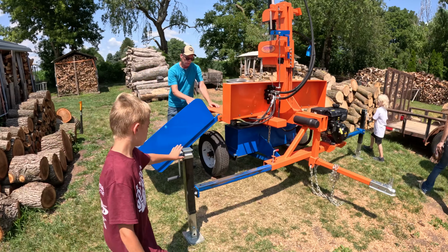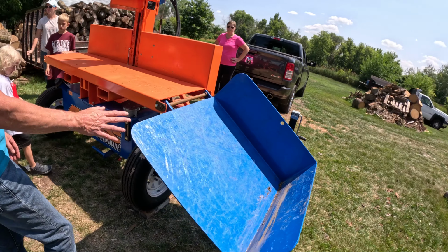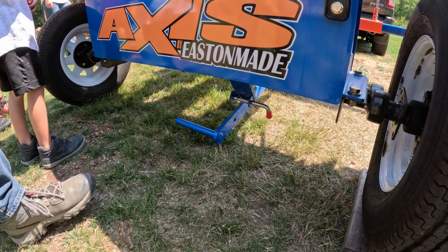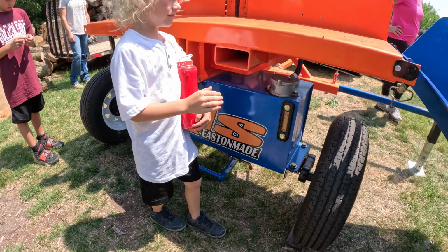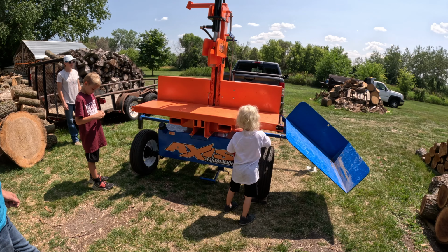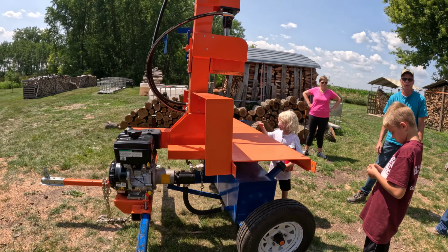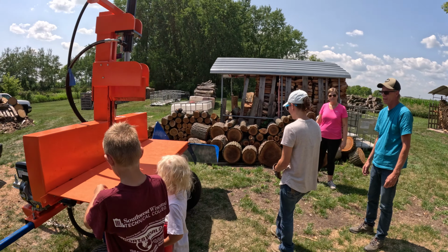The next thing we want to do is, usually this pin is out for transportation, but we put it in so we could get this up off the ground. It just goes in for the lift, and away we go. Foot pedal, pull the pin out on that. That drops down. I always make sure we have enough room to push down, because sometimes you'll get something underneath that gets in the way. Outriggers are out. We did level it a little bit. It's a little crooked, but we put some 2x4s in it. As you move it around the yard, you'll find spots that are a lot more level than others. She should be ready to go.